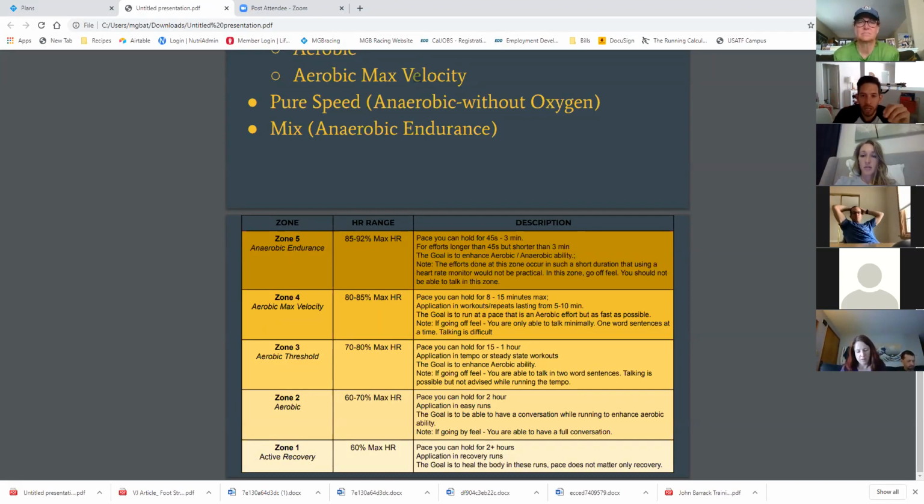It's funny that people who get faster don't think to increase their repeat because they've always done 400s. I've always done 400s. Well, now you're getting faster. You need to be doing 500s, 600s because you need more time in the zone. When you're slower, you could be doing 400s. But when you start getting faster, you need to spend more time in that zone.